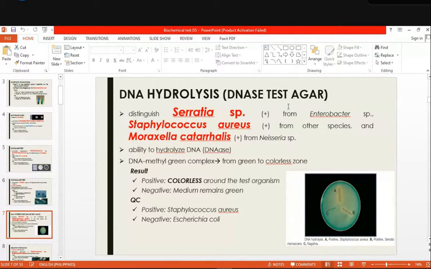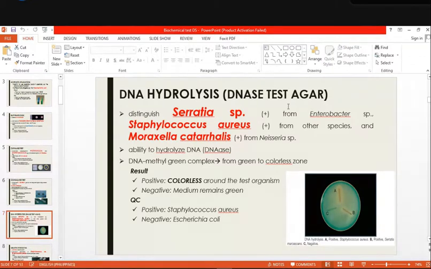So, pag yung sa methyl green, colorless. Pag sa toluidine blue, ang end result mo would be rose pink. Yung complex na toluidine blue plus your DNA will be what is colored blue. Gets? So, from blue to rose pink. Si methyl green is from green to colorless. Okay? Clear tayo kay DNA hydrolysis. So, we proceed now to your gelatin.